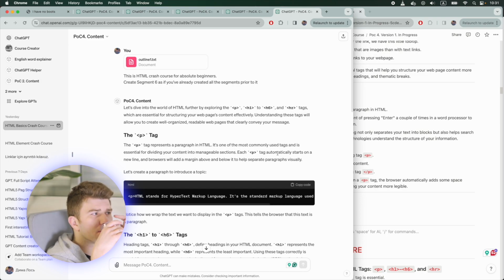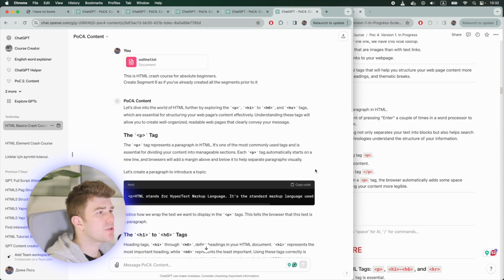text. It feels like this GPT has forgotten everything that I asked it to, and I wonder if I start a new chat and use those instructions directly and not use custom GPT, because this is the T tag represents a paragraph.